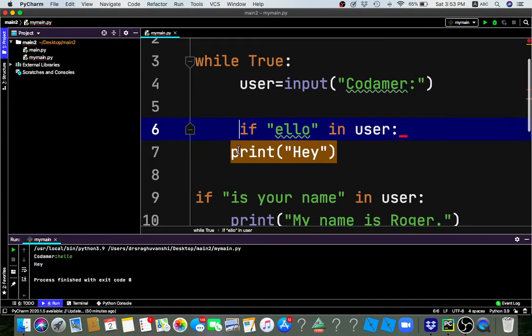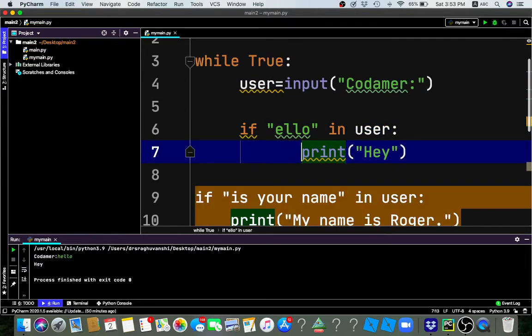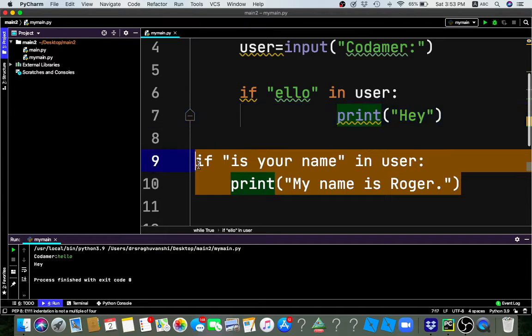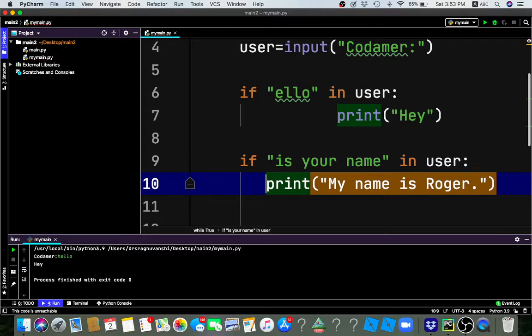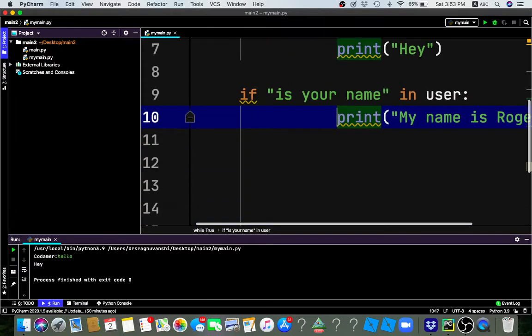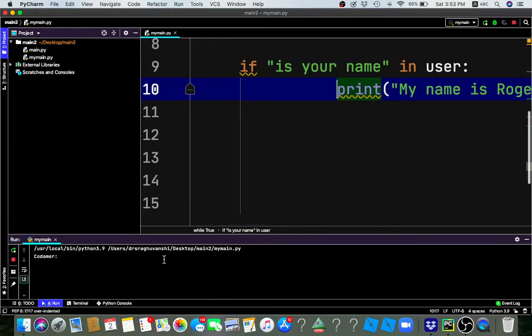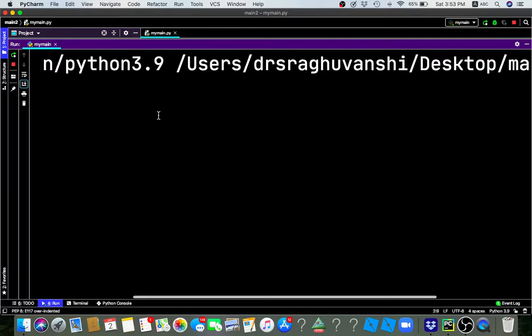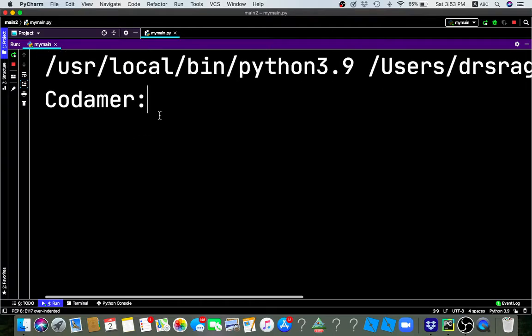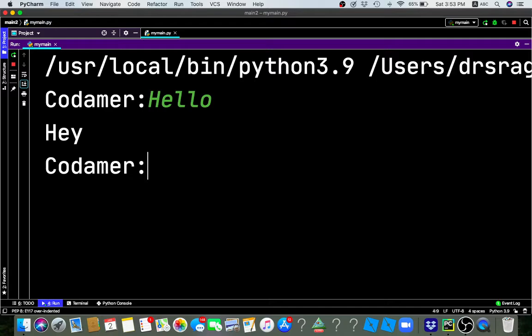Tab for arrangement in PyCharm, that's great. PyCharm is really helpful. Now if we run it again and say hello, it will say hey, and now we get the user input again. It's never ending.